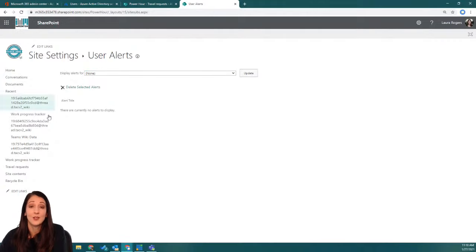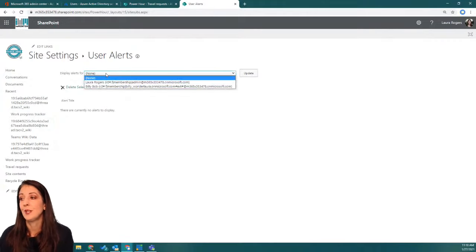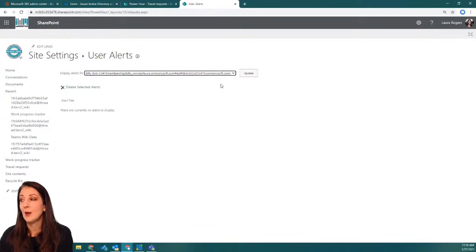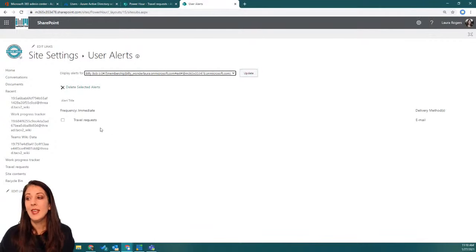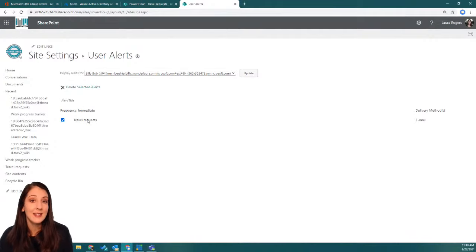By default, the screen's not going to have anything on it, which is a little weird. So I pick Billy Bob and then click Update, and all the alerts that Billy Bob has created or other people have created for him, any alerts being sent to Billy Bob on any of the lists and libraries on this site, will show listed here. And then I can't edit his alert. I can only delete it.